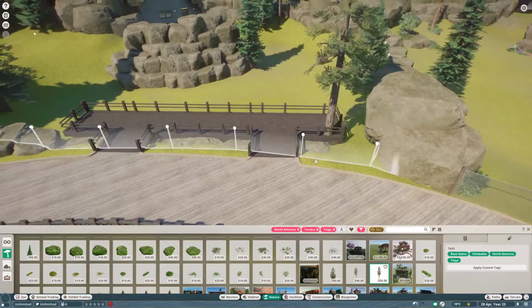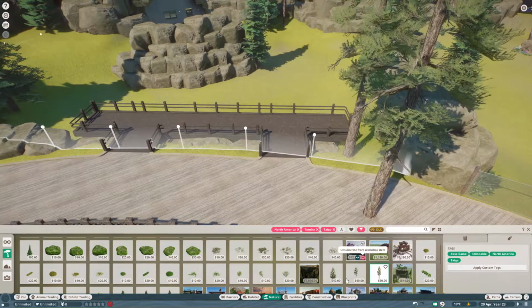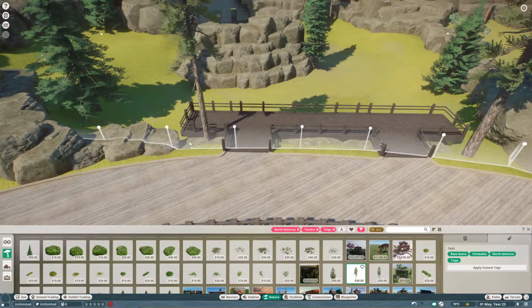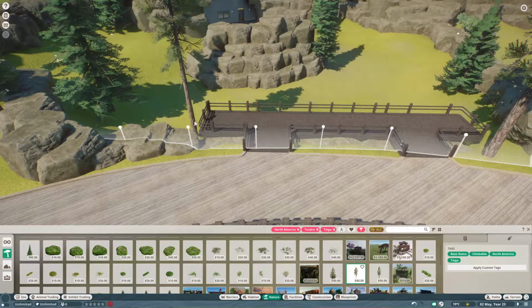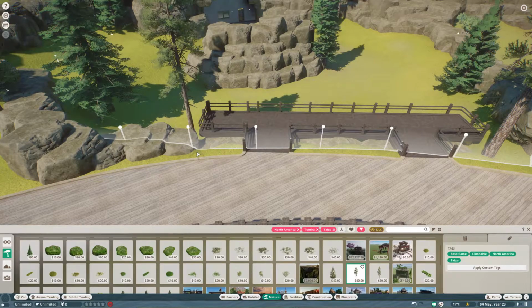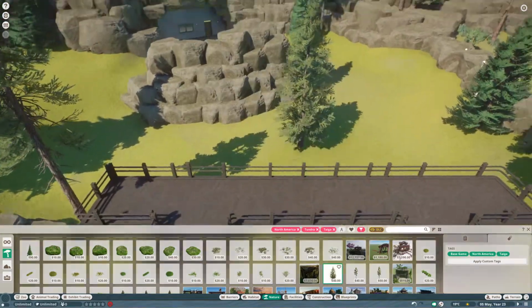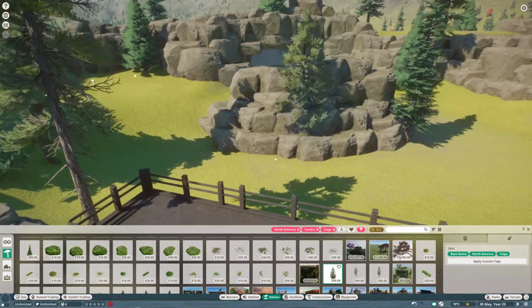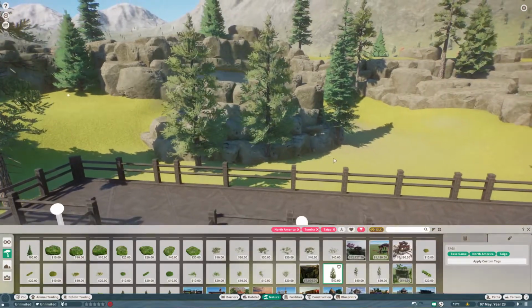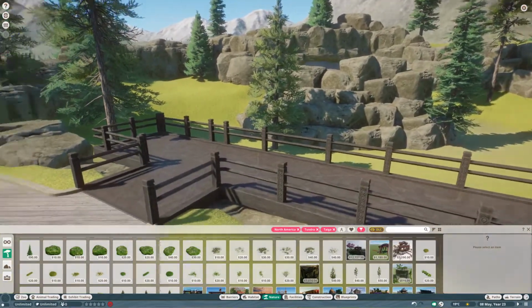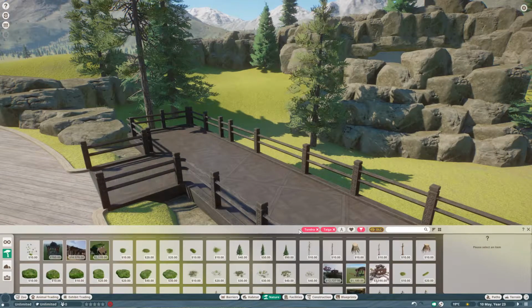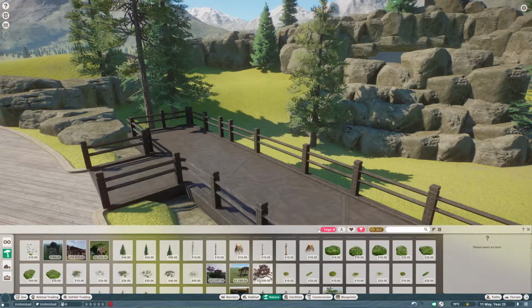And let's not forget this little area that we did over here. I think it'd be kind of fun to make it look like you're coming in through the trees. But you know what? We don't want to overdo it. It's easy to overdo. So we're going to put one up and one down. Okay. Let's get this tree down. And I think that's good. Let's work on some more rocks.